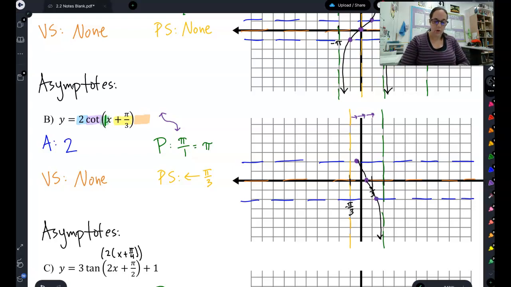And I connect them. Notice that I specifically made them so that it's decreasing, because we know that's how cotangent is. And now I just need to repeat the shape. So let's go pi more over, and repeat those points to get another cotangent decreasing from left to right shape. Now, oh, I totally forgot to do my asymptotes. So let's do our asymptotes for this one.